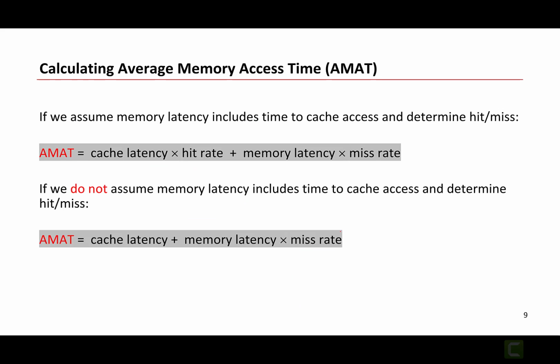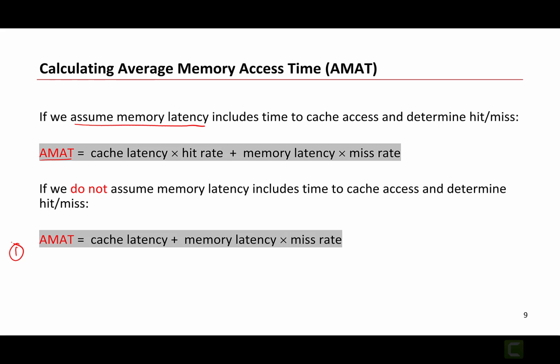Alright, so in addition to being able to simulate a cache, it is important to understand how to reason about a cache's performance. And we talked about this metric called average memory access time in the first lecture on caches. And I would like to clarify one common source of confusion that you may have when you look at the problems from the previous semesters. And that is due to the difference in assumption we make about the memory latency. Now let me talk about the most intuitive way to calculate AMAT, and then I will clarify this variance.